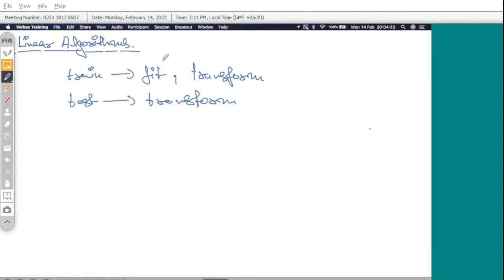So we need to do fit on the train data, and then after fitting we need to transform on the train data. But when it comes to the test data, we will only transform on the same object that has been fitted on the train data, right? So for test data transformation, we don't need to create a new PCA object and fit it again. We will be using the same fitted object that we have used in train data and just transform the test data. Okay.